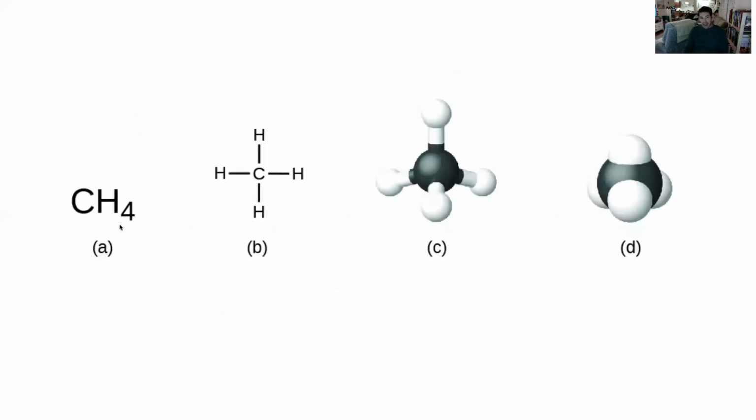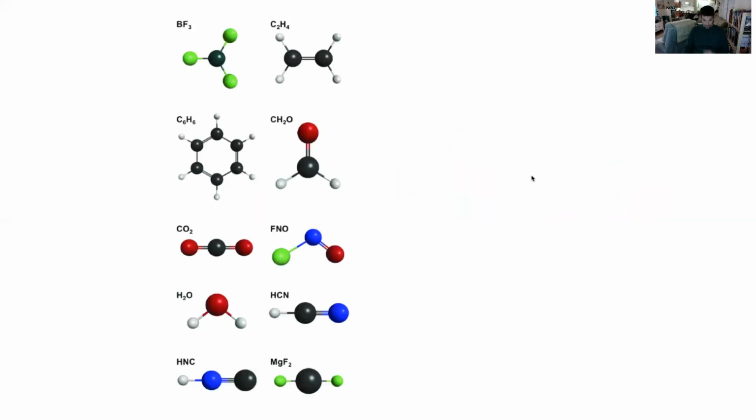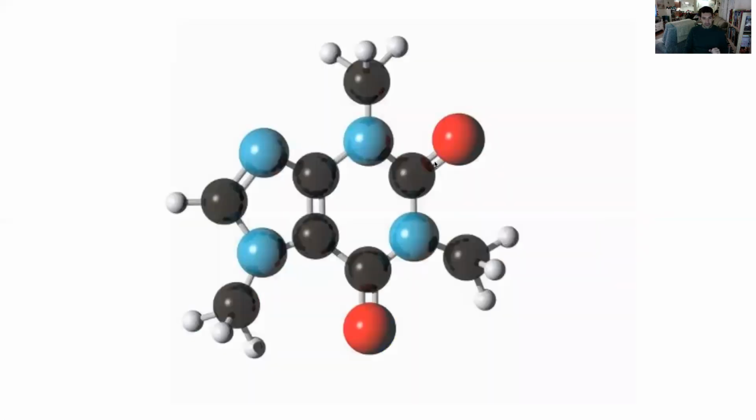We're going to be able to take that information, and this is what the Lewis structure would look like. We're going to be able to visualize it in ball and stick models and space filling models. So we'll get these different structures. We saw this at the start of the lesson. We will be able to draw a bunch of these as Lewis structures once we learn all of those rules. And once we learn all of those rules, we'll even be able to start to see some bigger structures.